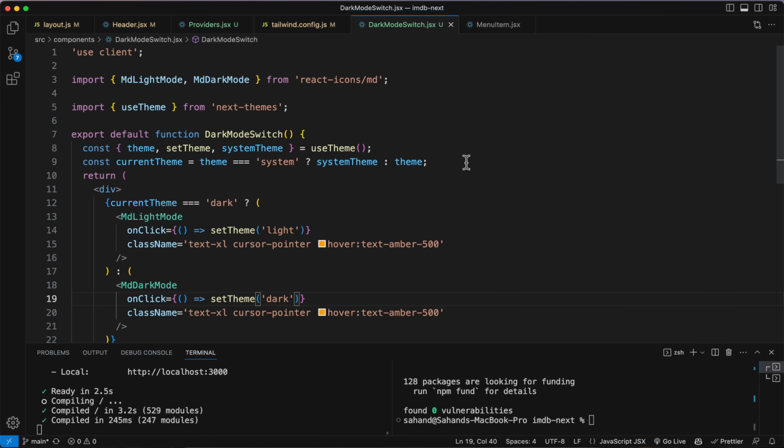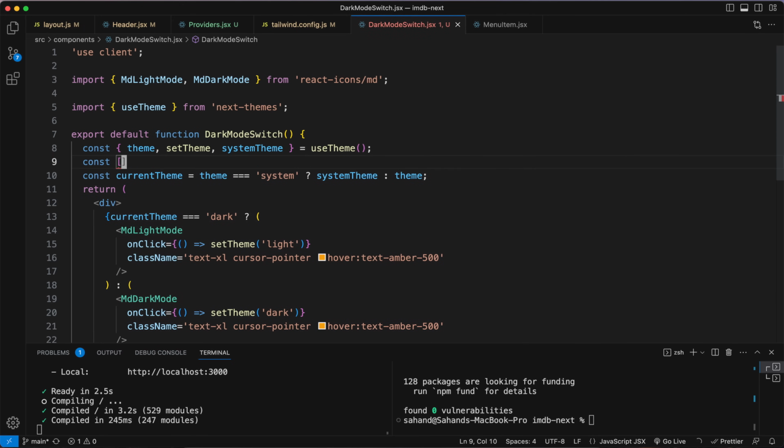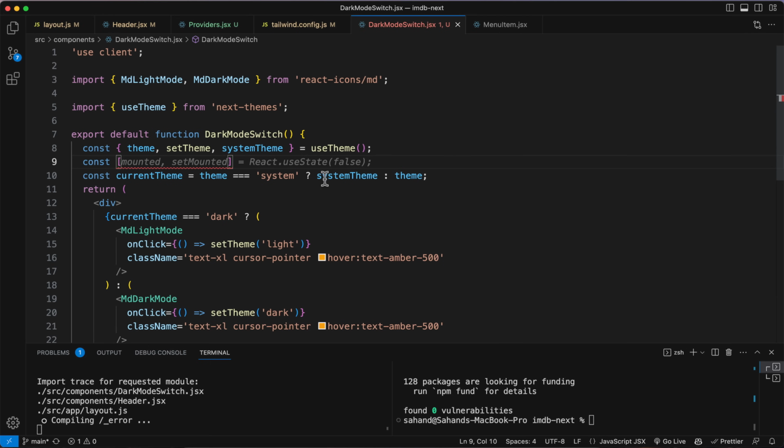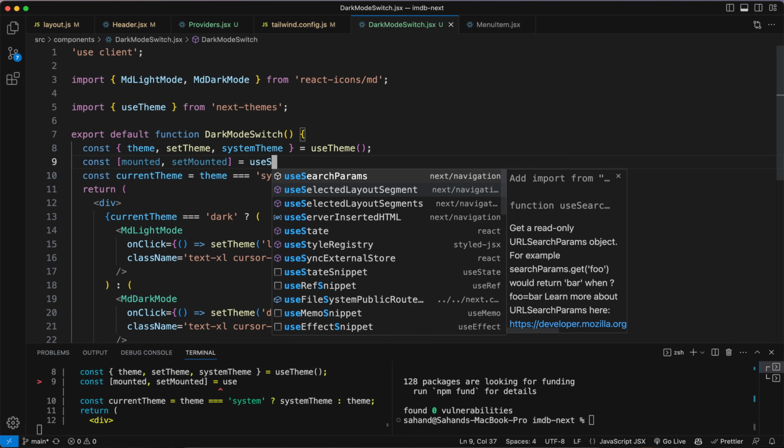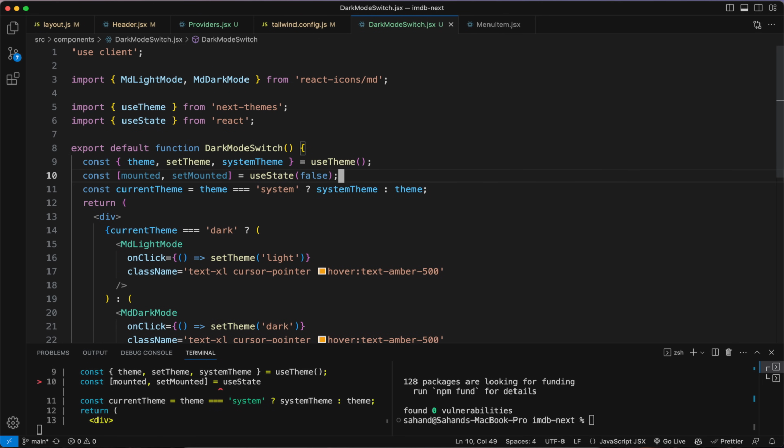And also I think it's a problem of mounting, because it takes time for the page to be loaded and for the system to decide which theme we have. Otherwise we're going to have some conflict between the server and client. So we need to add a useEffect React hook, and also we're going to have a piece of state called mounted using the useState React hook, and we set it to be false at the beginning.